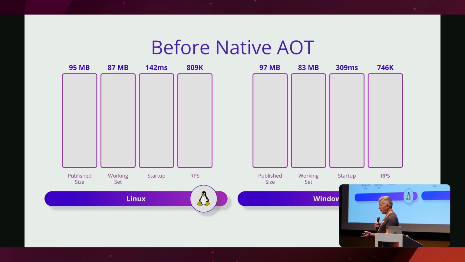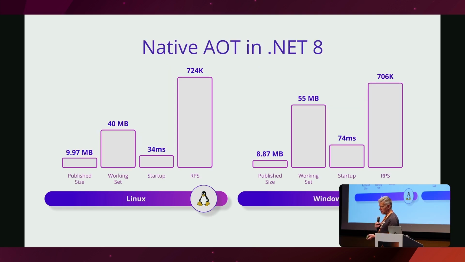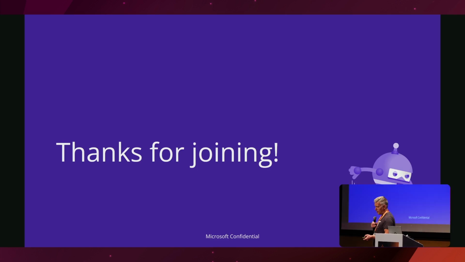So before we had native AOT, basically these were our numbers for our product on both Linux and Windows. We're super big into Linux. And this is our numbers after. So you can see that we've kept the rightmost numbers pretty high, which is requests per second. That's all good. But all the other numbers are way lower. And you can see, other than one of the numbers, I think, basically you can see the Linux numbers are really excellent, particularly for startup.